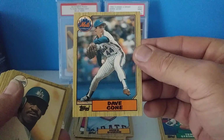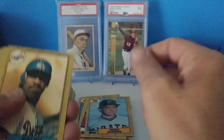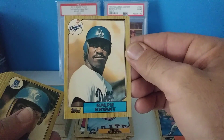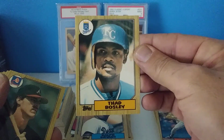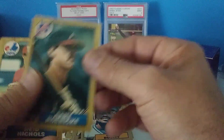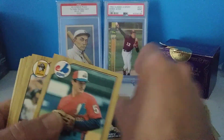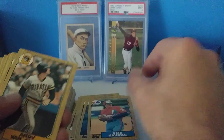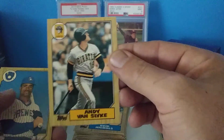Alright, here's one of my favorite players. Just like the last one, it's off center there and off center. So that's best is an 8. Well, Bryant, top to bottom is off, left to right is off. Ted Gosley, same thing, both are off. Gary Roenick, both are off. Reed Nichols, both are off. See, now we got lucky at the beginning and got some where the top and bottom was on.